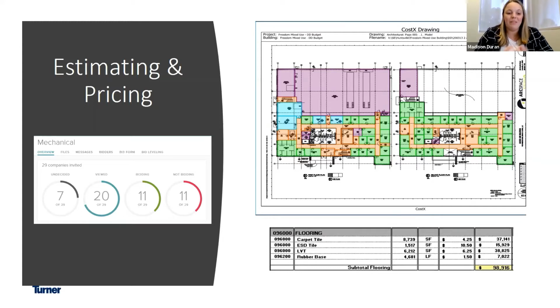As an intern, a co-op, or even a new hire starting out here at Turner, this is something that you'll get to do a lot of. We make a lot of phone calls. We work on those relationships a lot with phone calls, and then analyze each package to see how it's doing, and then communicate that back to our team to say, hey, we need to do more work here, or this one's looking good. So this is the pricing side of it. Once we get everyone's numbers in, we can put our full price together, our full estimate, knowing that this is what we could build that job for.